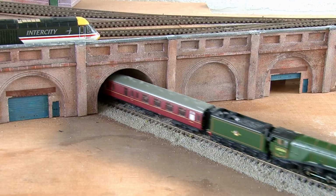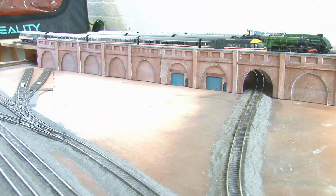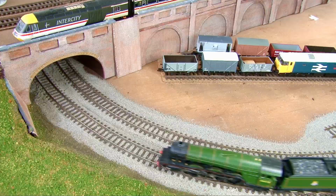In today's episode, I build some retaining walls, finish up the foliage, and create a tunnel scene.